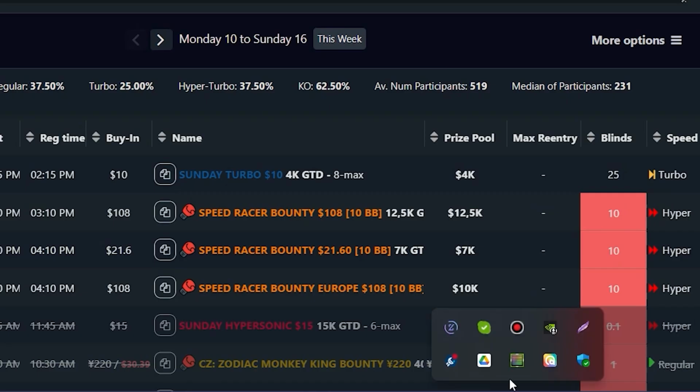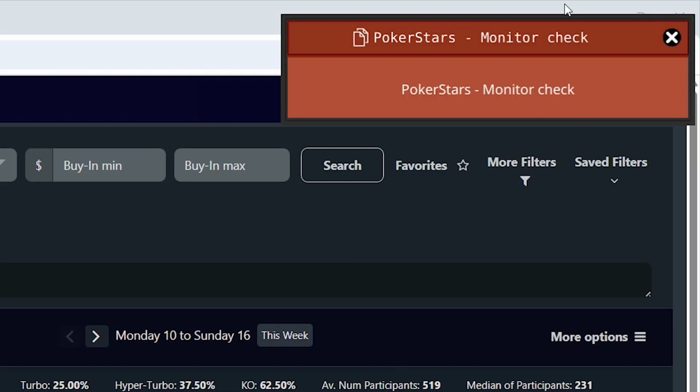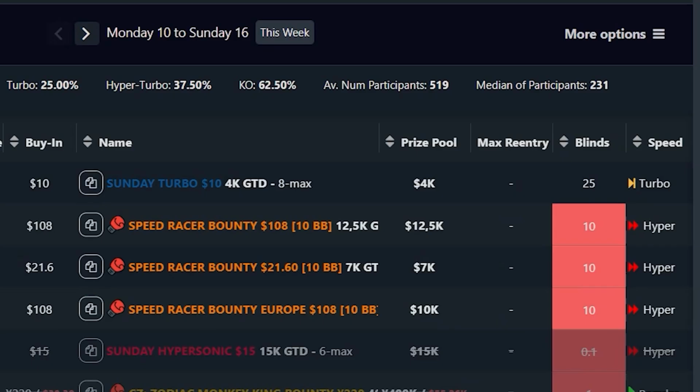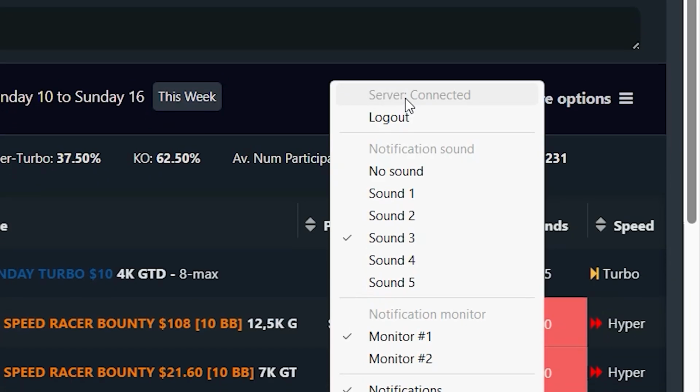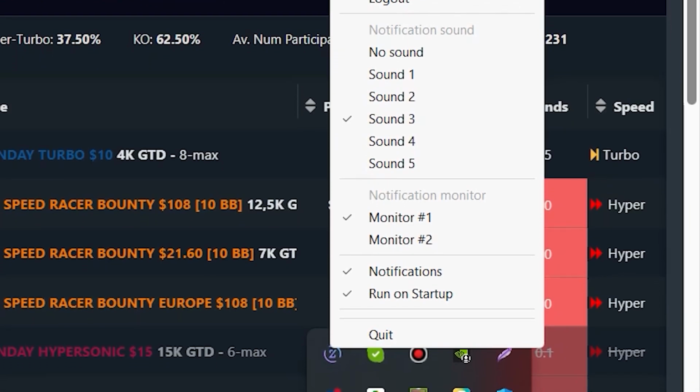From here, you can configure some settings, like which monitor you want the notification to appear on. The notification will show like this. It will show in the tournament color, tournament info. This is just a sample notification. And the sounds available for it can also be selected here. There are other options as well. By default, they'll come enabled. It's a good idea to leave them that way.